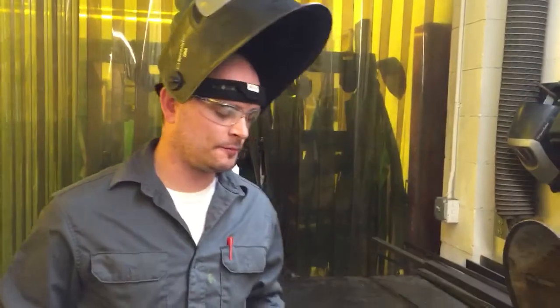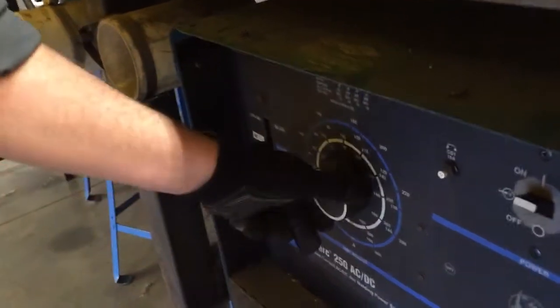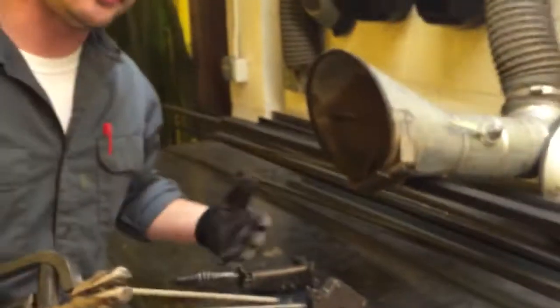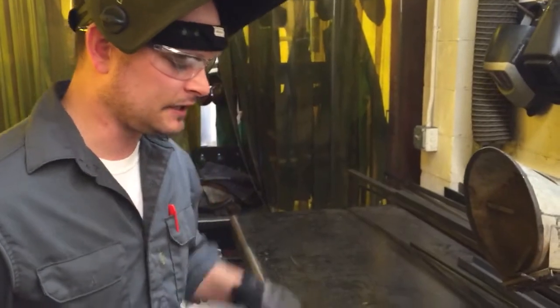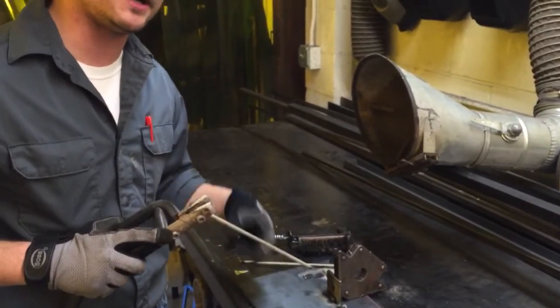I'm going to stop halfway. My experience is telling me that my amperage is set a little bit too low for this. So I'm going to turn it from 75 up to 95, just to see how that turns out. You might be able to hear a little bit different and notice that it's stuck a couple times. I think that'll alleviate some of that because we're giving it more power, which means I can increase my arc distance a little bit and still keep welding.